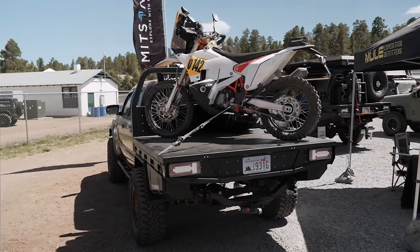The base one will start at about 950. I haven't had the chance to weigh this yet, but I believe I'm a little over 1,000 pounds. Okay, so not crazy heavy. Not crazy. It's all aluminum construction. If I remove these jacks, which I just haven't done yet, when I put it on for winter, I'll pull these off. That'll save me another 115 pounds or so. And then it depends on how much gear you have loaded on the inside too.